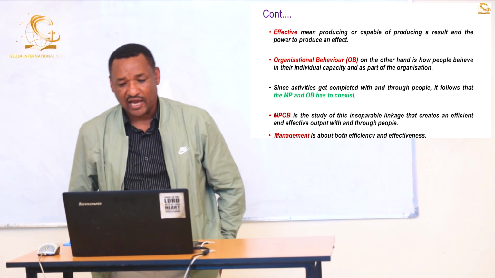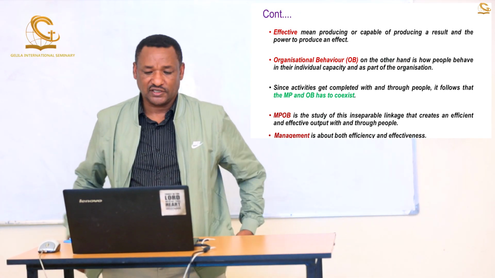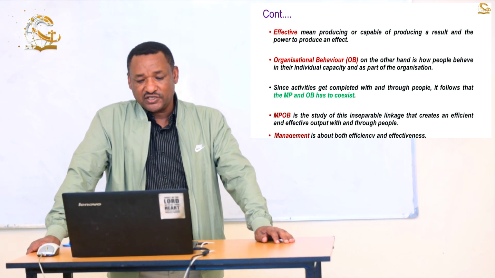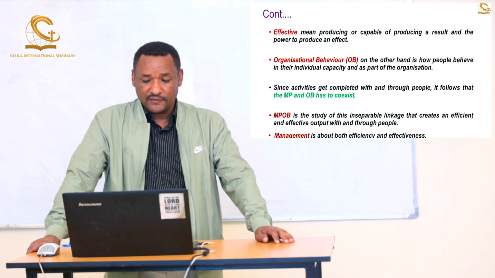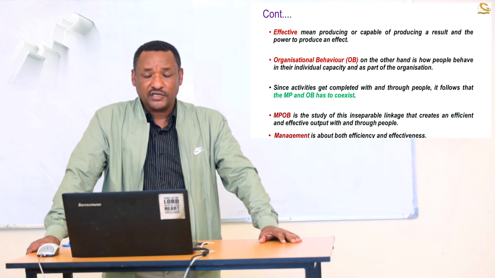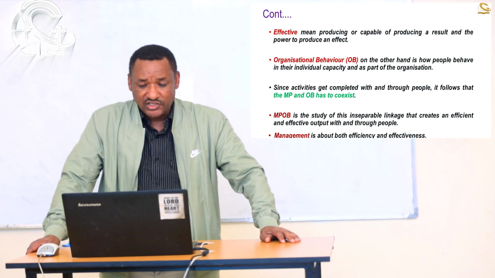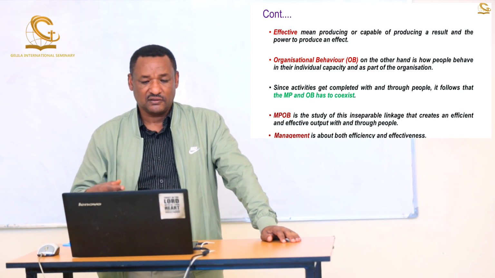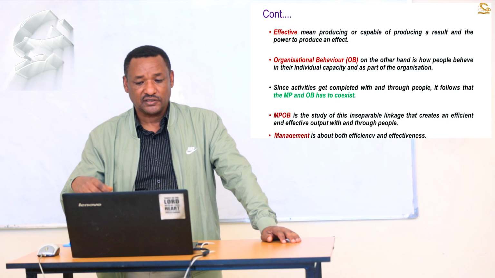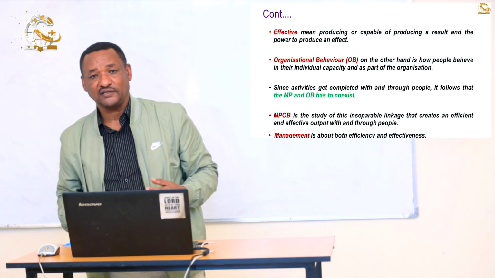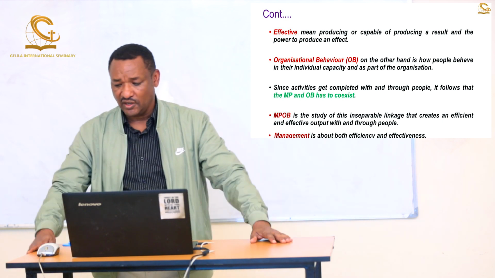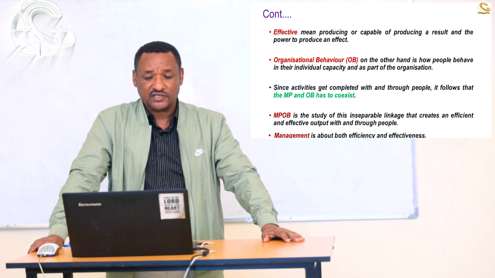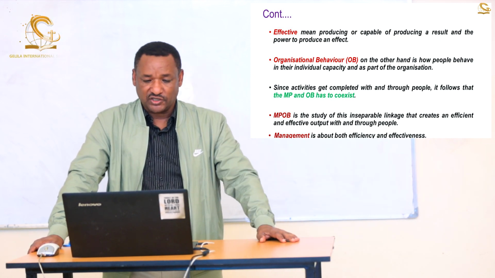Organizational behavior, on the other hand, is how people behave in their individual capacity. Individuals have their own capacity and potential, and also their scholarly thinking. As a part of the organization, people behave according to their individual capacity. They are working, they are contributing their individual capacity according to their preparation.